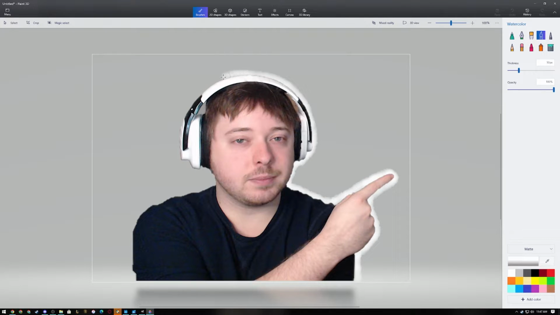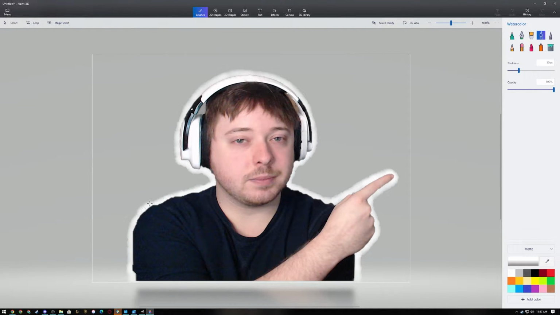So we're just gonna do a line slowly around our cutout, and it is gonna give us that nice white outline. Right? You can sort of add a little bit more.